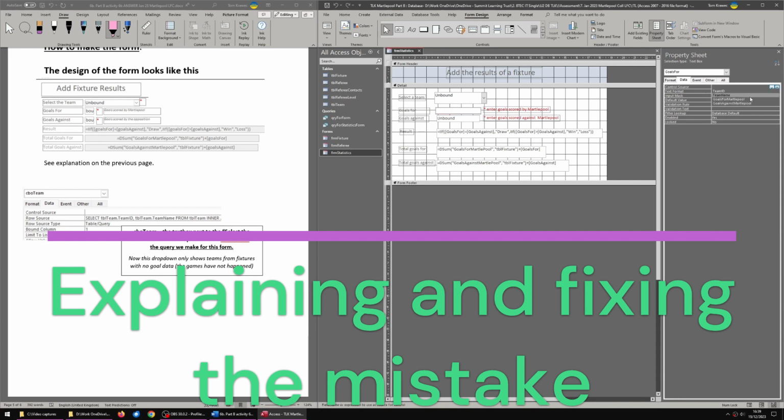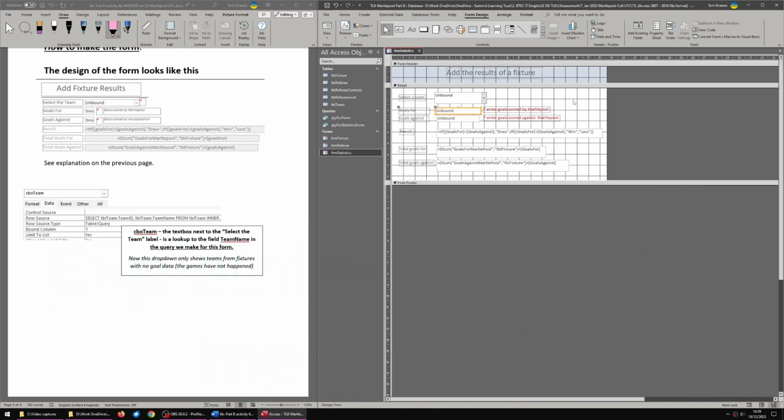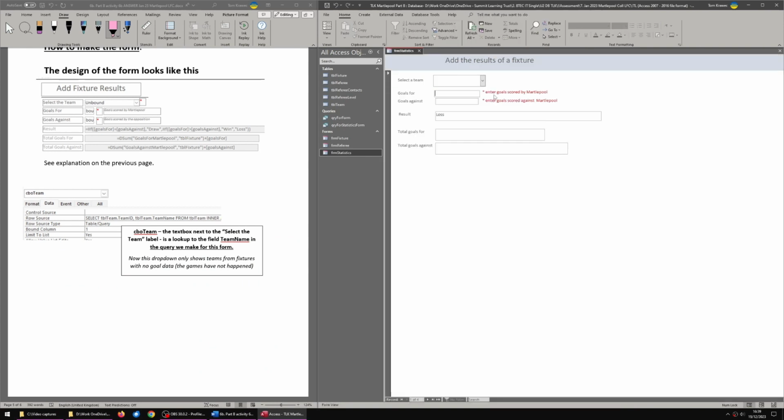There was a control source in there. There you go. So it read like that. That is not helpful. That was actually saving data. I didn't know it would do that without a save button. So now we're not going to accidentally save the data and destroy the tables and lose marks.